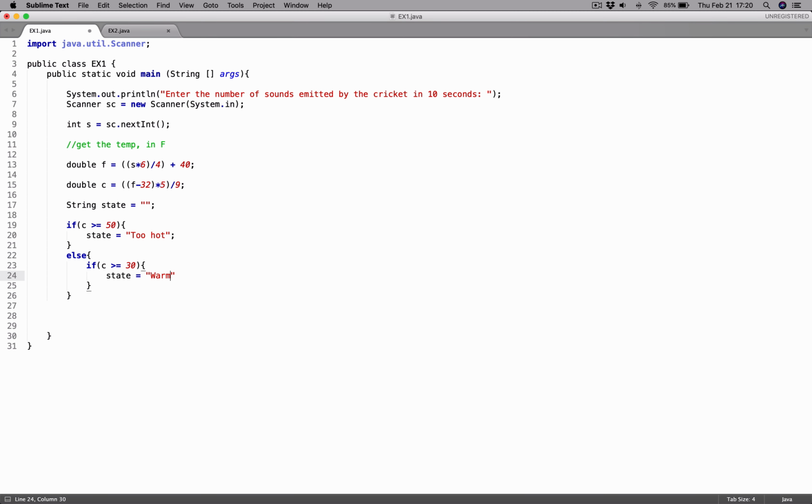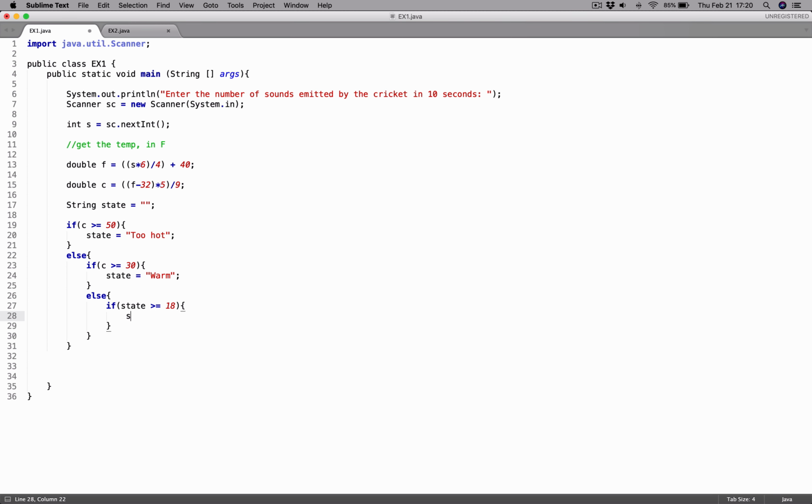Let me put it with capital W there. Else, I hope you can see how I am building this in blocks, okay? So if it's not greater than or equal to 50 and it's not greater than or equal to 30, then, well, I still need to check if it's greater than or equal to 80.